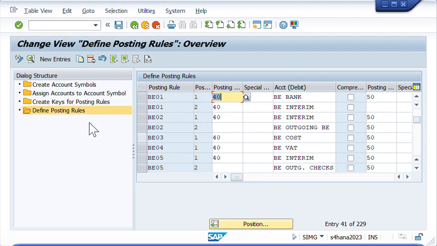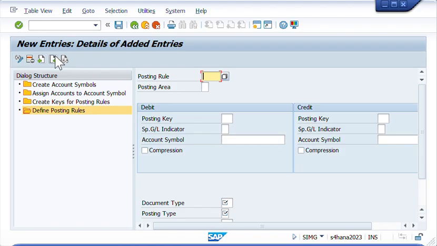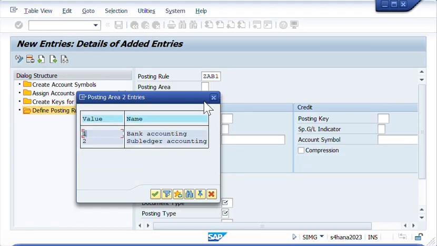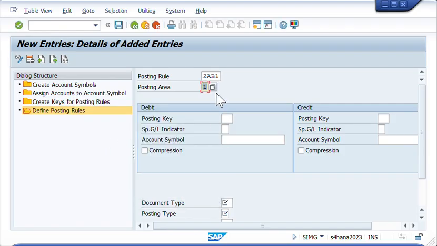Okay, so click new entries. So our posting rule will be ZAB1. Okay, and then the posting area is 1 for bank accounting. So we have subsidiary ledger for 2 and 1 for bank accounting. So we'll put bank accounting.